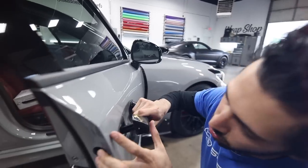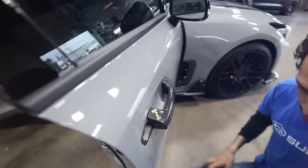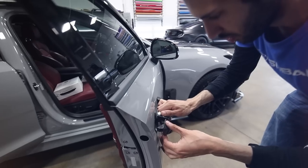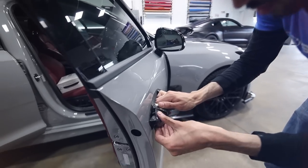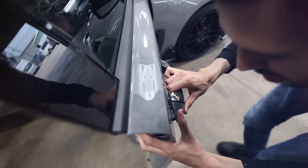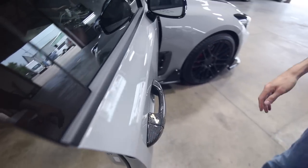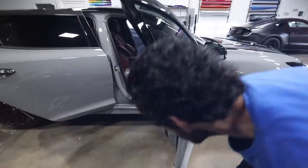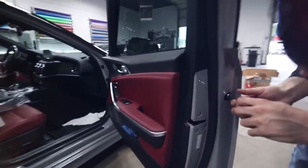And just like the other one. Cool. Super simple. Just give it a little lift on it so you can fit it in properly. And then it's in, besides screwing it on. Cool. And then screw it on to finish. But that's it, man. That's that simple. It literally takes you no more than 5 minutes.